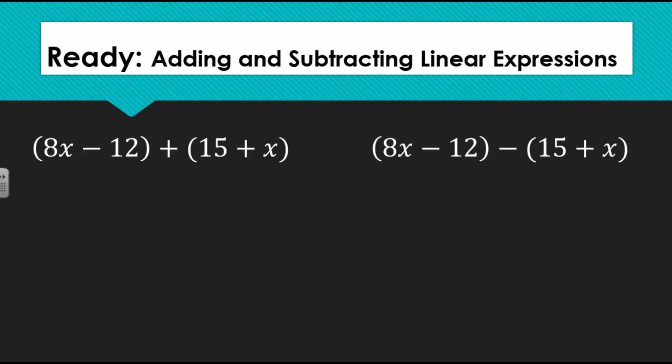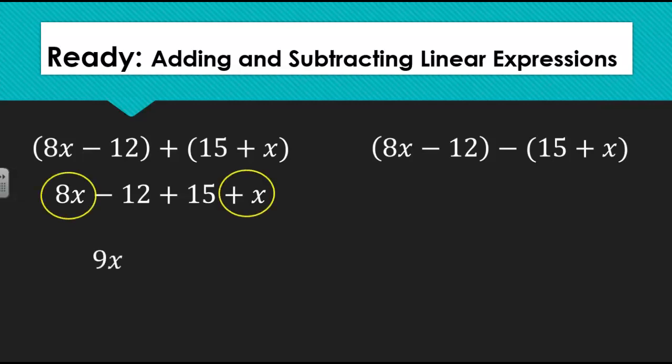If we look at the first problem on the left, we see that we have two linear expressions, and we're going to rewrite those without the parentheses since we're adding them, and then we're simply going to combine the like terms. Remember, terms are the parts of the expression or equation that are separated by addition and subtraction. So in this case, we have four terms. Two of them have the variable x in them, and then two of them are constants. It's important to remember that the operation that's in front of the term goes with that term.